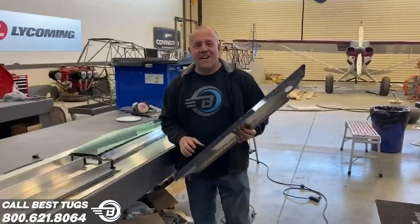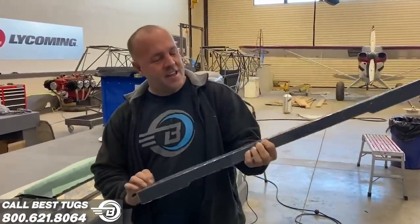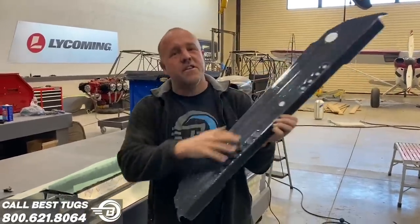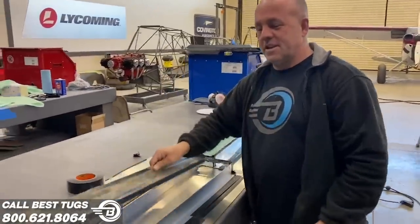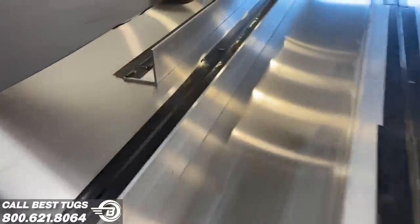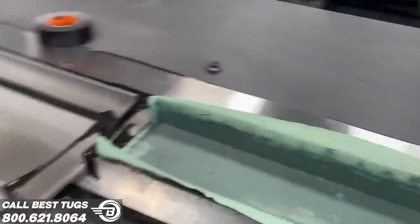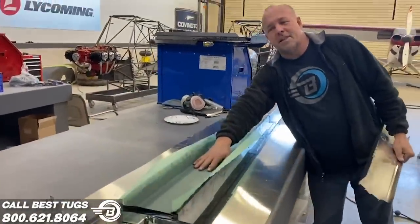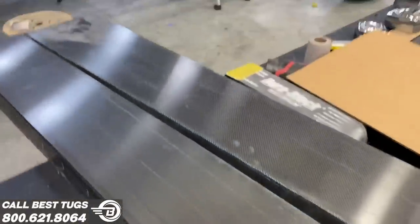All right, guys, really fast part. This is a Cub Crafters part. Love it, works great. The only thing is my new panel doesn't need all these switches in it, so I don't want these holes. So I'm gonna make a new one. Quick way to do that, I just use this as a template in this hole because there is a taper to it. Put down a clean sheet of aluminum, duct tape some aluminum angle. There's the start. Here's carbon laid up. One down, one to go, back to work.